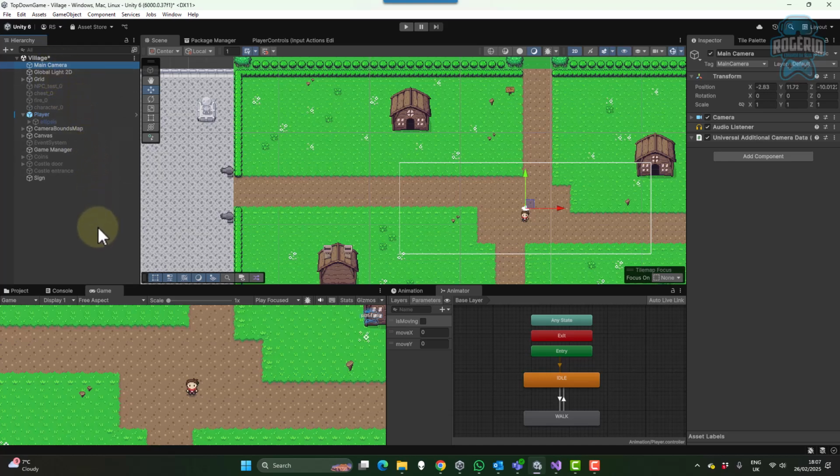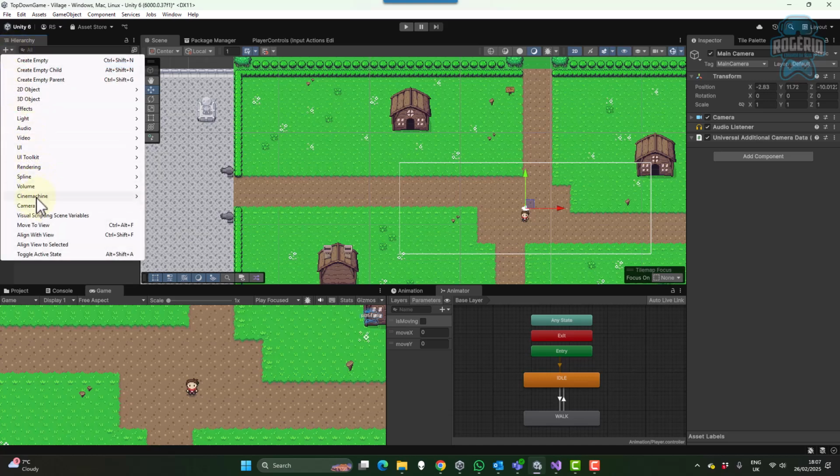And now what we need to do is to create what Cinemachine calls a camera brain. A camera brain is basically an algorithm that is going to decide how to move the camera. It's our virtual cameraman, so to speak. Okay, so for us to do that, we need to come here to the plus sign, and notice now we got a new menu called Cinemachine, and then you have a whole bunch of different types of cameras. None of these is what we want.